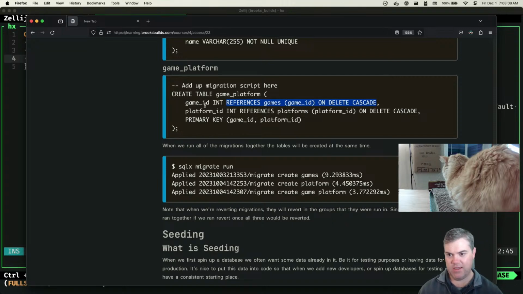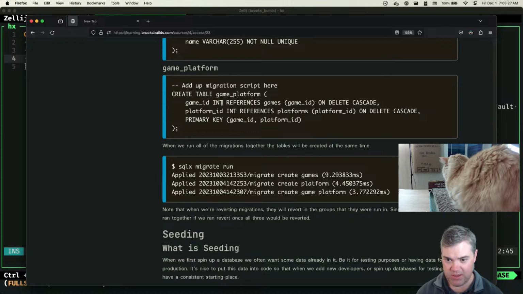Okay, so it just references, it's like this. Game ID type, then references the table it's referencing, the key it's referencing, and then any special thing. I don't want an on delete cascade. I don't want an on update cascade.